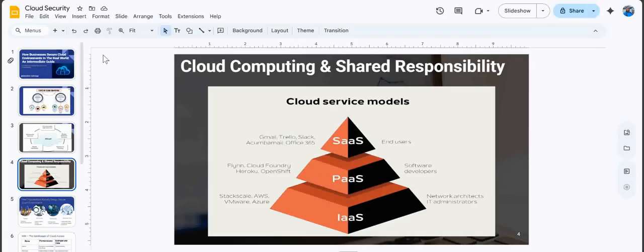While platform as a service, like application services, is like renting a managed platform. The provider handles the operating system, runtime, and patching. You manage app code, data, and assets, with faster development, etc. Then for software as a service, we have examples like Office 365 as well as Salesforce. It's like renting a finished application. So the provider manages almost everything. You configure users, share policies, data classification, and lots more.